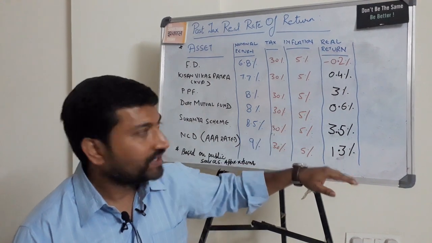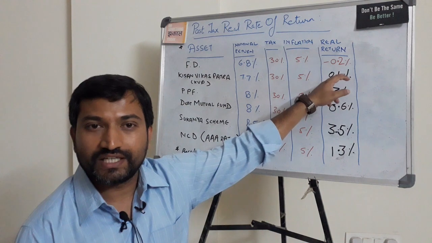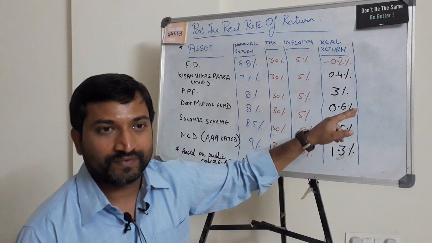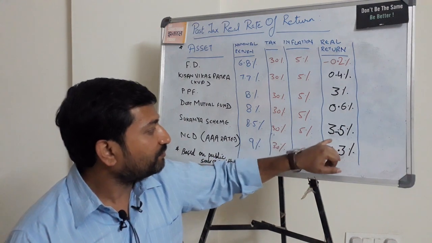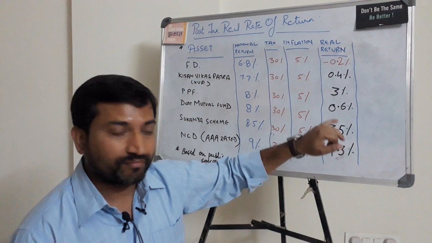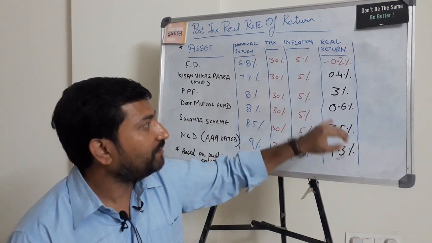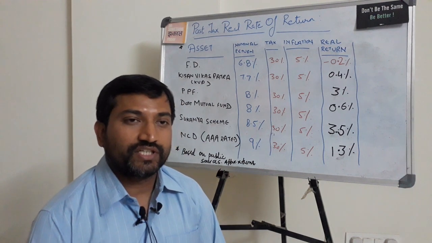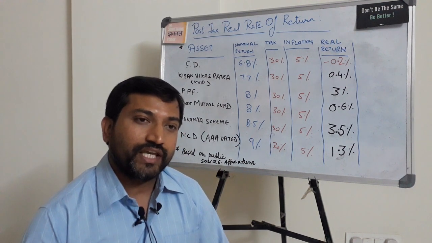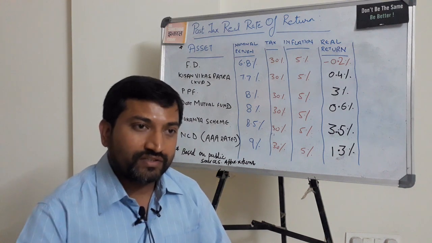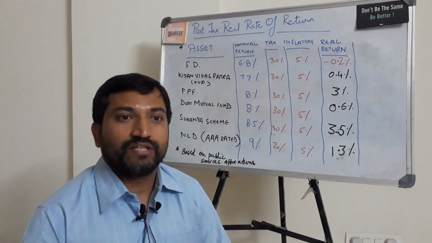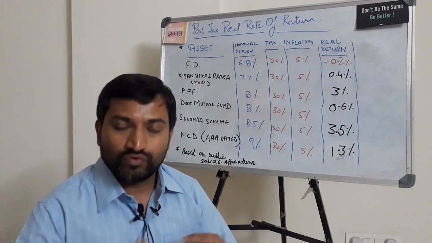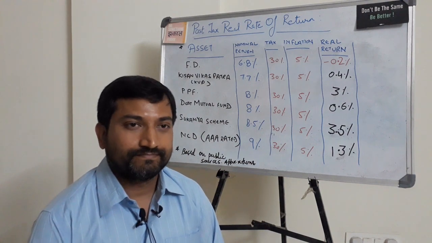Well, one should target at least 1% real return. If we look at the table, fixed deposit is a strict no, because there, instead of making money, you are losing your money. Products like Sukanya Samriddhi Yojana and PPF are still better off compared to others. And to get inflation adjusted returns, you can also think of investing in equity, which is much better at beating inflation and price rise, and that way you would not miss out on any of your goals, and you would not have to compromise on your lifestyle.